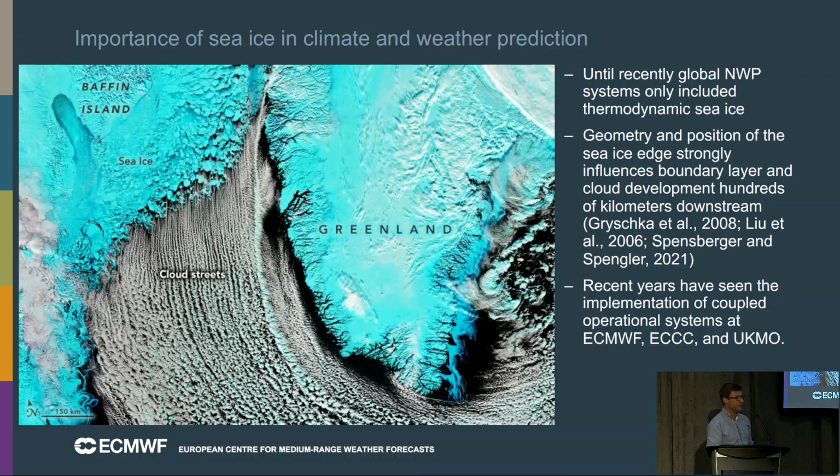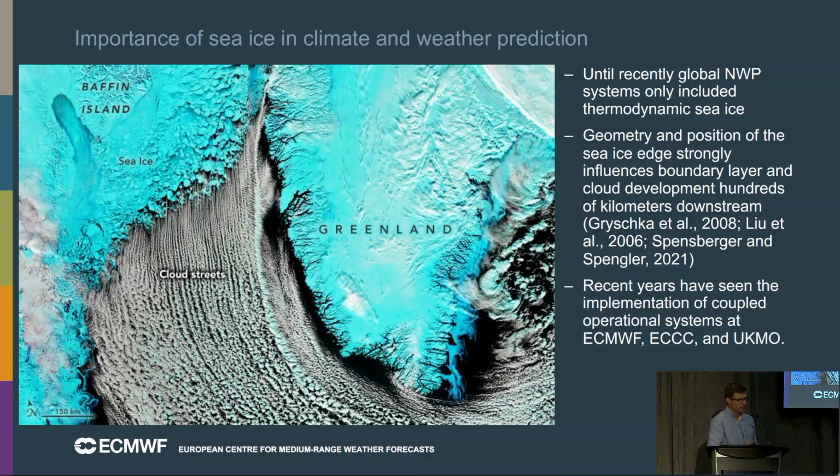We've known for a long time that coupling was fundamental for climate prediction. The early papers by Manabe and others in the 70s and 80s showed that the impacts of changes in sea ice were incredibly important for changes in temperature in a warming climate. But it's been less of a focus for NWP, at forecasting for daily and weekly timescales.